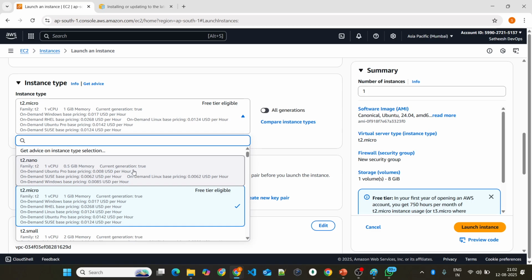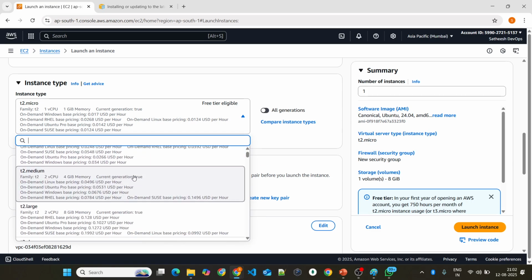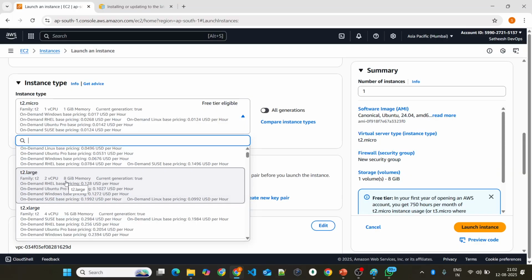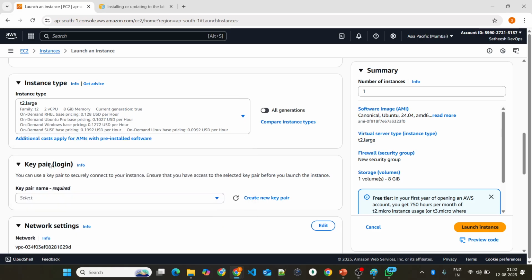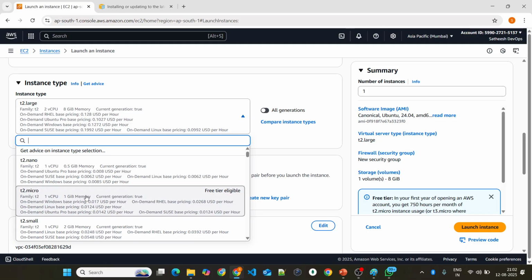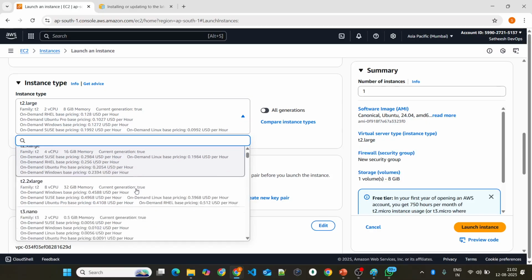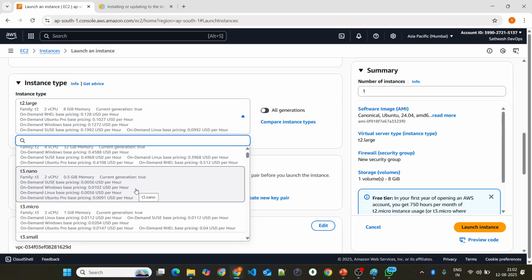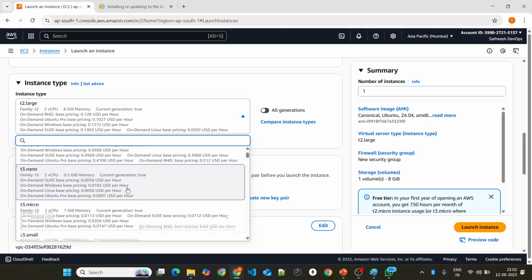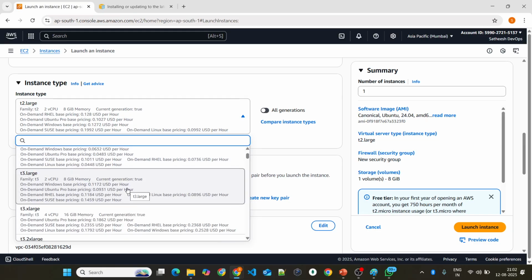If you want to use some bigger machines, the pricing would change. If you use T2 large or something, it is 2 CPU cores and 8 GB of RAM. Obviously it is going to double the cost, and it is not under the free tier eligibility, because when you create an AWS account, you will get 1 year free eligibility that you can explore, and you can create a few of the services for free, but not all the services, only a few of them.